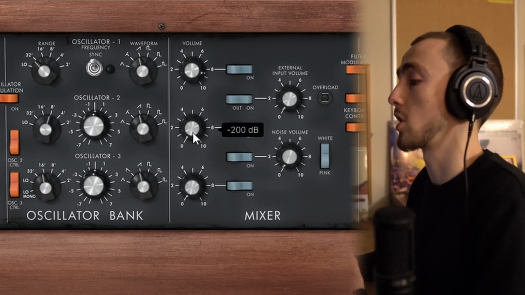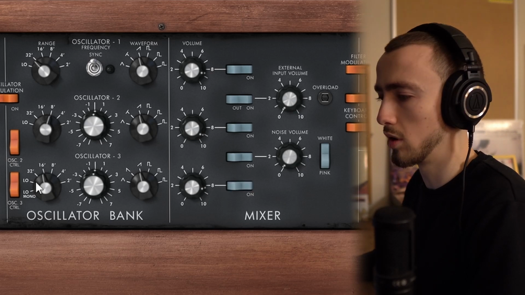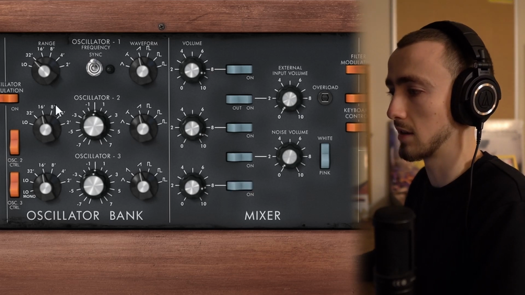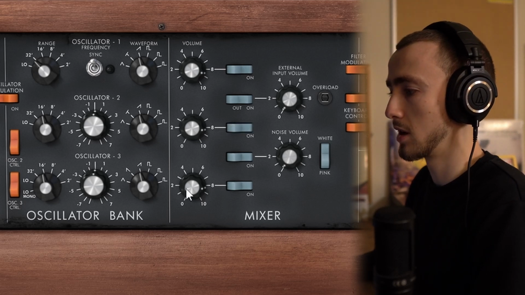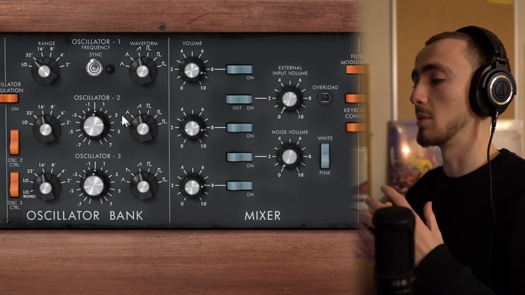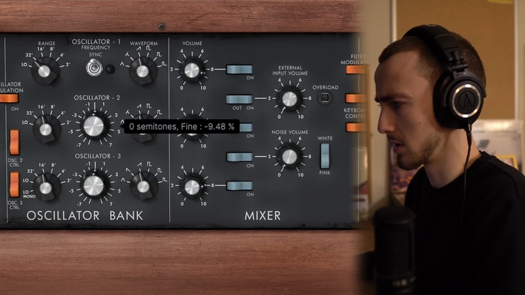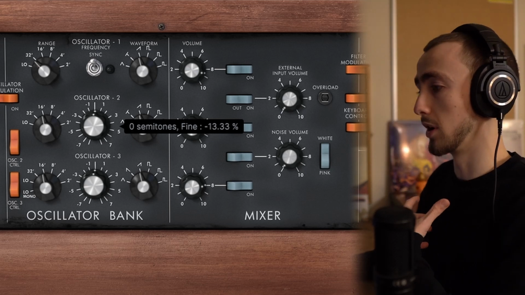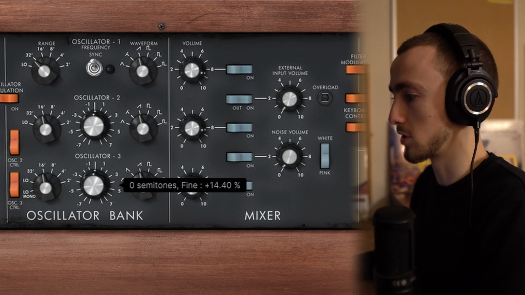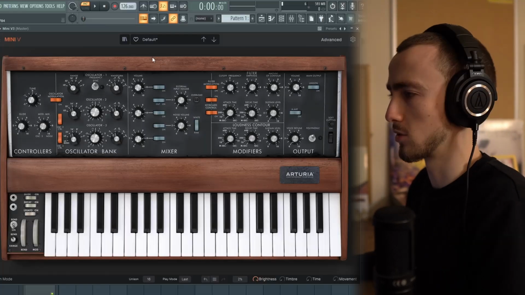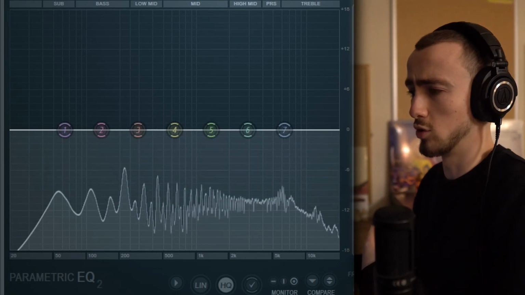What I want to do is introduce a couple more oscillators. So to do that, I'm just going to pull these up here. And then I want these both tuned to the 16 instead of the 8 or the 32, just so we've got this low range here, and then we've got a couple more oscillators the octave above, just to make it a bit more thick sounding. To make it even more thick sounding, I'm going to introduce some more fine tune. So this is going to go down below by about 15%, and I want this one to go above by 15%. To do that, I'm just holding down the right click and dragging. So now instead of that single buzzy sound, we get this sound, which is really, really powerful.